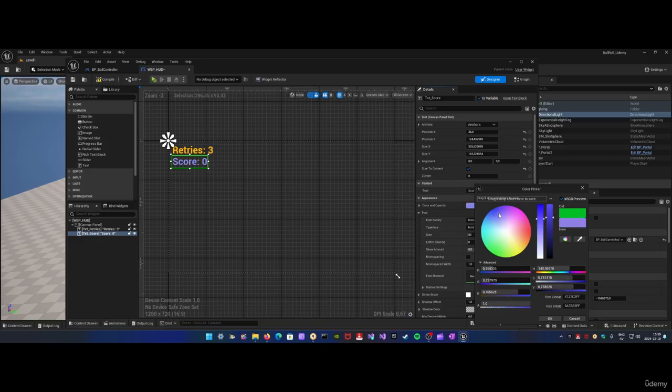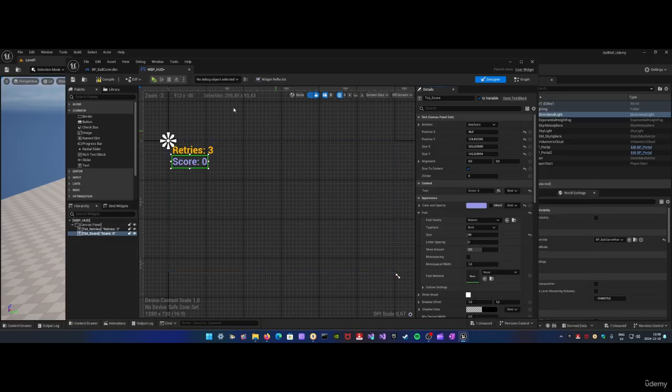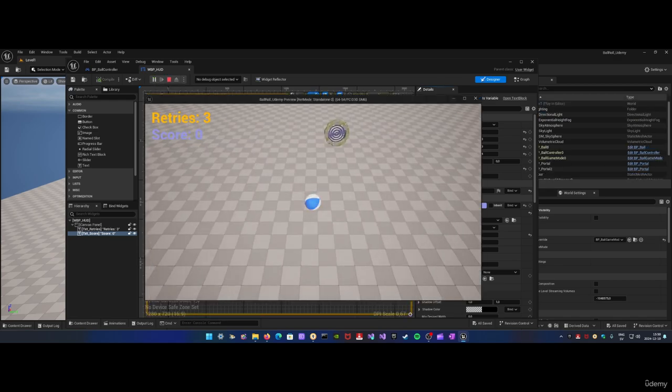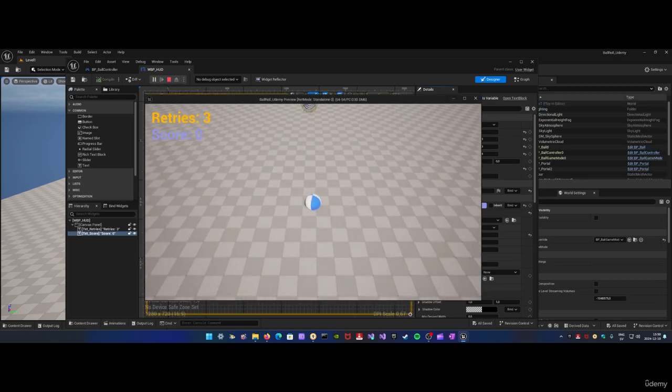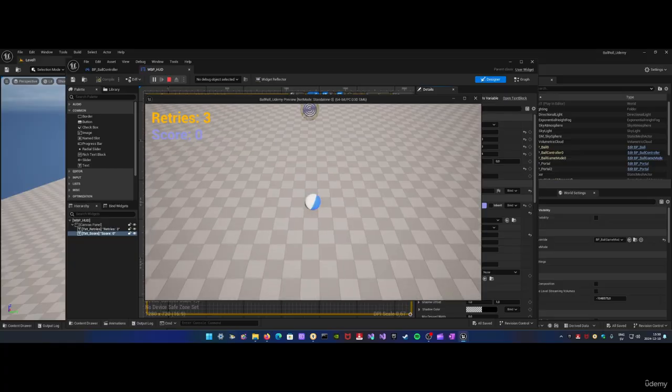Maybe, yeah. I think this color is good enough. We can always change that later on. I'm going to compile and test it one more time. Even that color is hard to see, but really tweak that to your own liking.